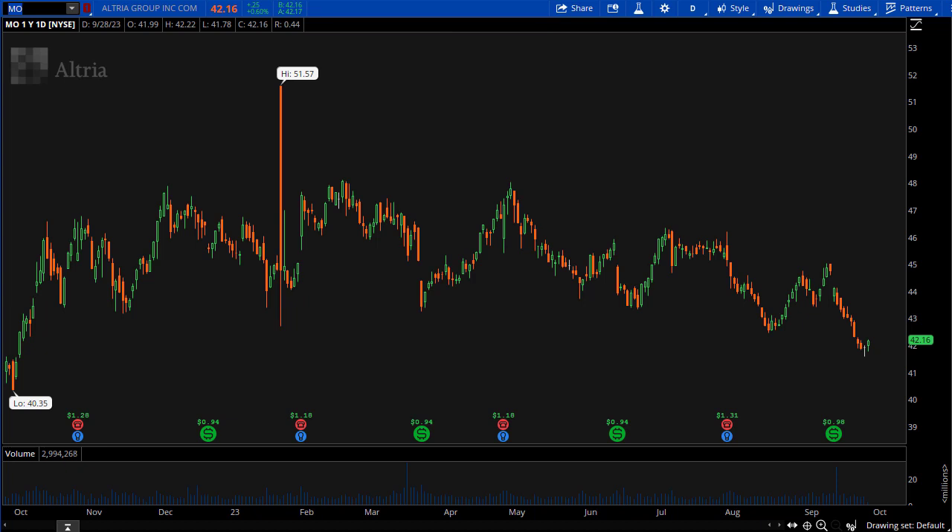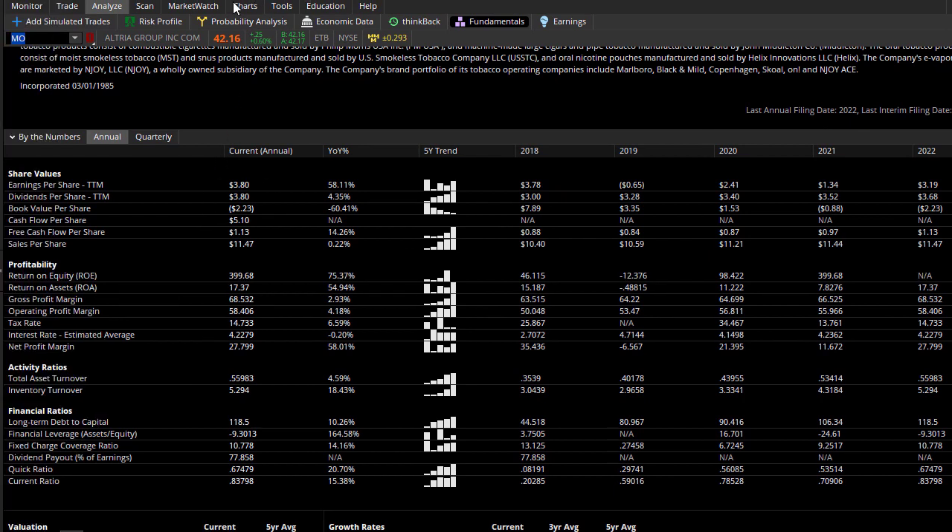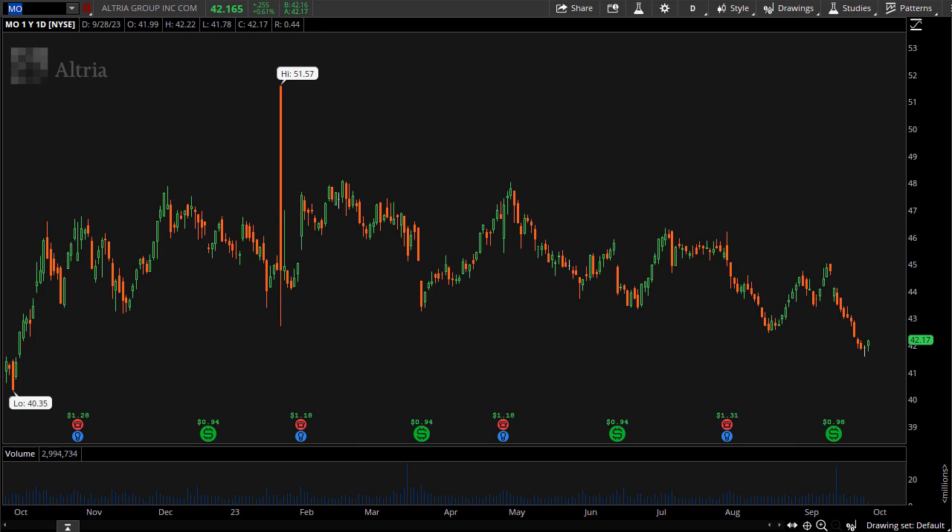Now Altria does not have the quick ratio that I would prefer — its current ratio is a little low at 0.83. But I do like the fact it has good earnings per share and great free cash flow. Even though they don't have the current assets-to-liabilities ratio where we want them, they have good free cash flow and an amazing return on equity — they're just a little leveraged in the short term. I still like it for the fact that it's going to pay a nine percent dividend. So if we sold puts into Altria, you get one and a half percent for three weeks, and if you get assigned, you have a one and a half percent discount on the price, and then you're getting paid roughly a nine percent dividend per year.